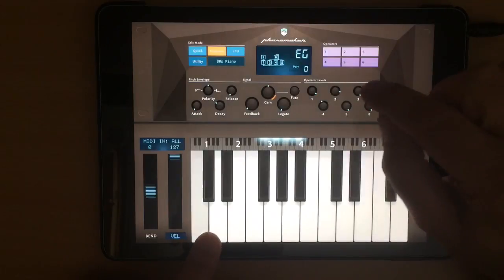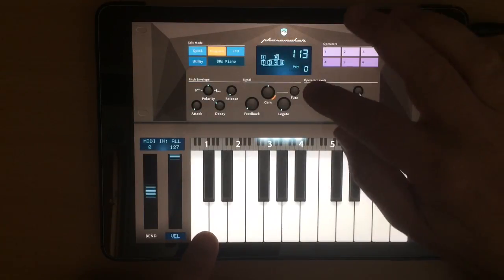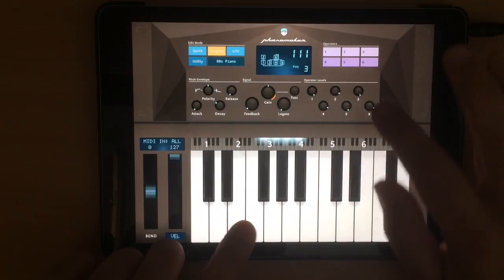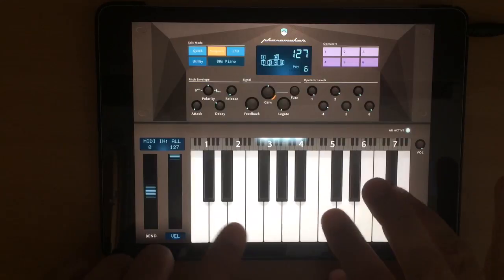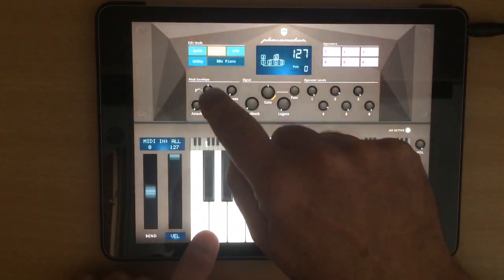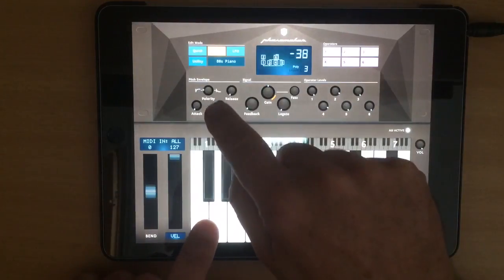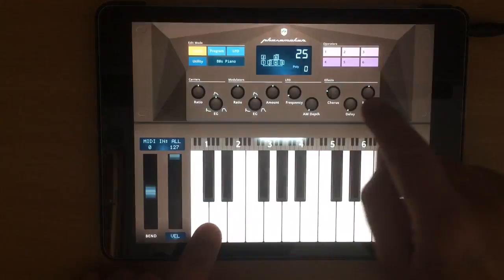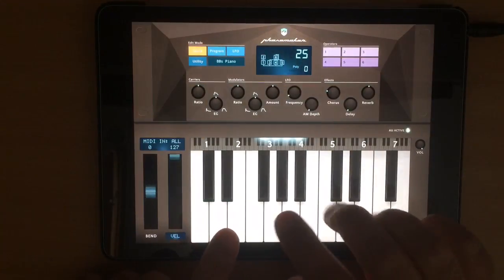On the program side, you can change the relative volumes of all of the operators as well. So I can make my carriers a bit louder there. Bring in more of modulator 6, and so on. We've got some pitch envelopes which are global, and you can edit a lot of this stuff in the quick mode as well.